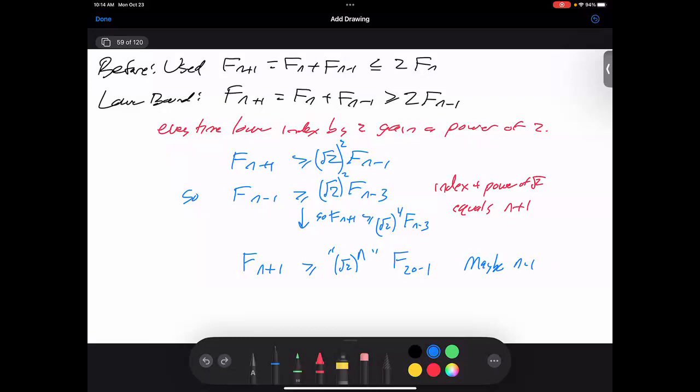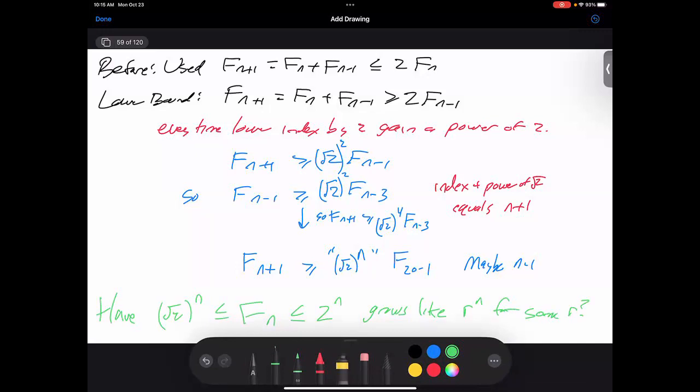And again, when you're writing something up, you have to be more careful. But we can see that every time we do it twice, we gain a factor of 2, or essentially we're getting a root 2 every time we do it. So if we do it n times, we get root 2 to the n. So now we have root 2 to the n less than or equal to f_n less than or equal to 2 to the n. It grows like r to the n for some r.